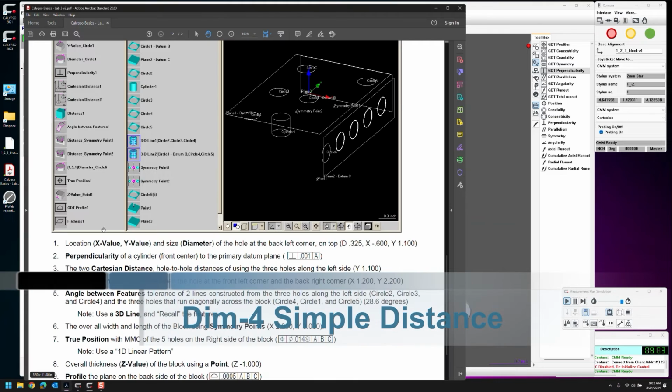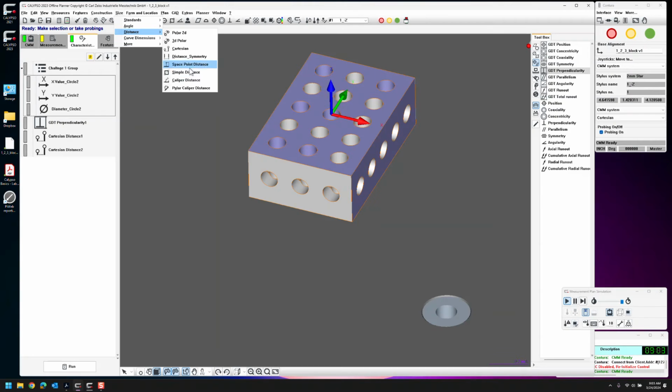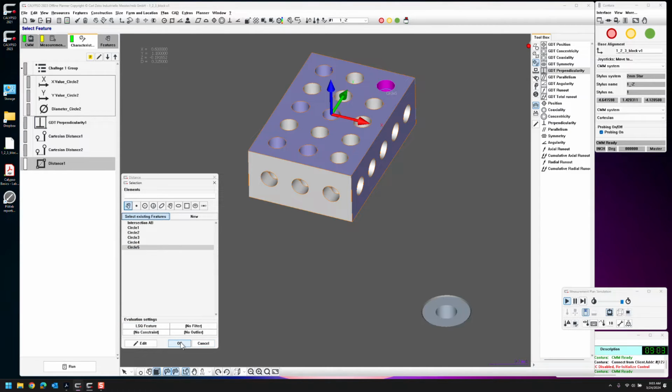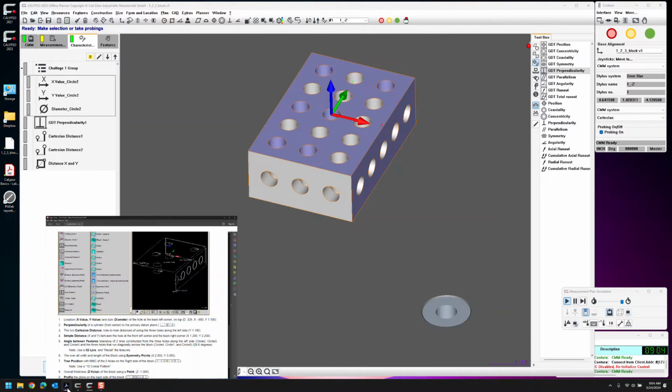Okay, next I was going to output simple distance xy front to back. Here I am going to go ahead and again, distance, it wants us to use a simple distance. I probably would output a caliper distance with the modern tools that are available to me in Calypso, but there's my two features. Mind you, of course, I can always click on the list and pick it from the list. I just prefer clicking on the CAD when possible. And of course, I want to output the X and Y values, so I can put those there. I can actually relabel this to X and Y. Very simple.